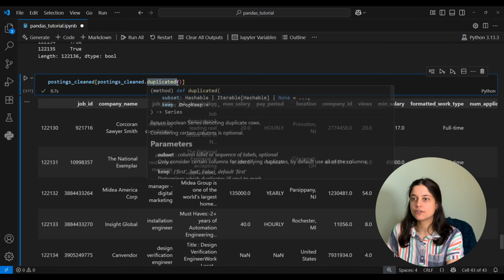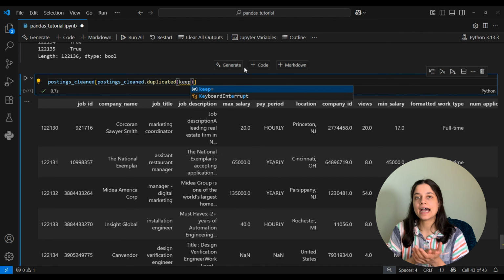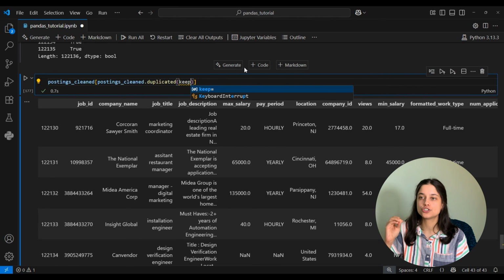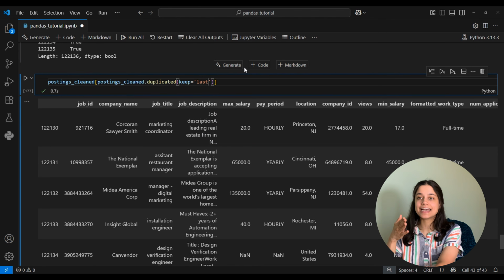So this duplicated function actually has a parameter called keep, and that specifies which occurrence of a duplicated row should be counted as the duplicated row. It takes the values of first, which treats every occurrence except the first one as a duplicate. You can also set this to last, which treats every occurrence except the last one as a duplicate.